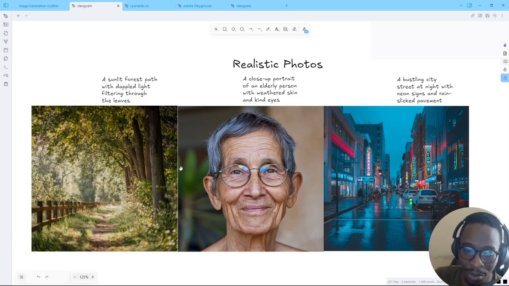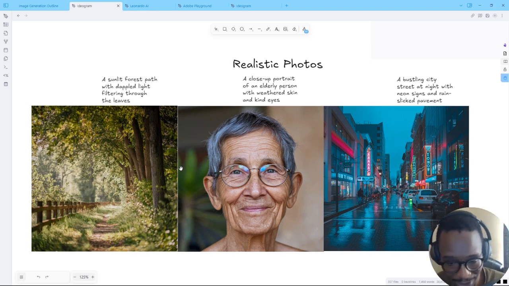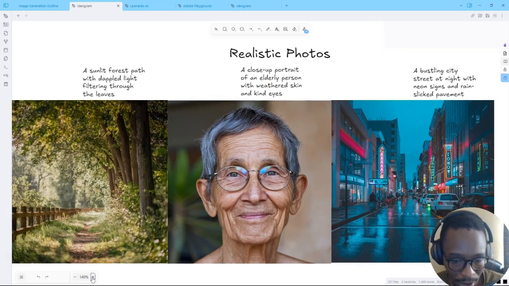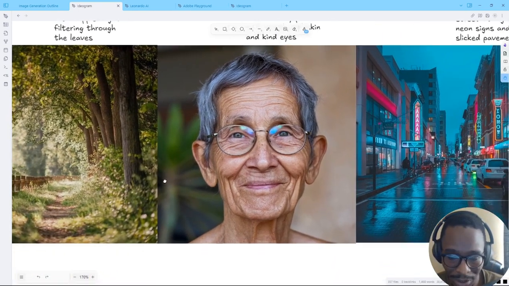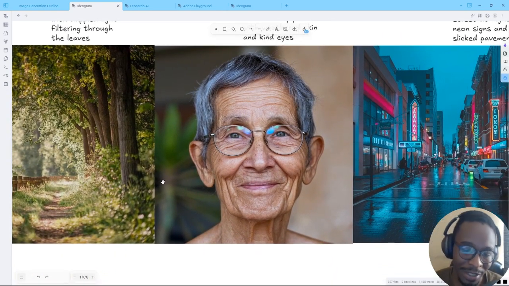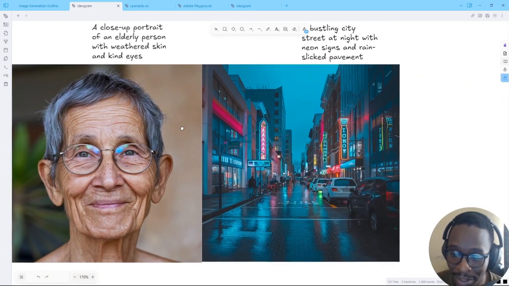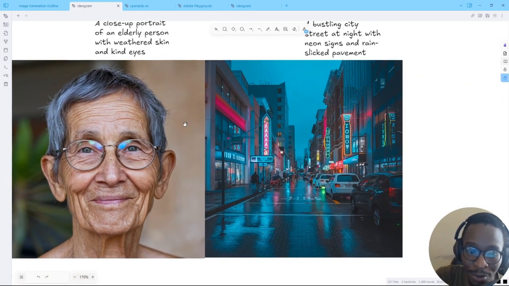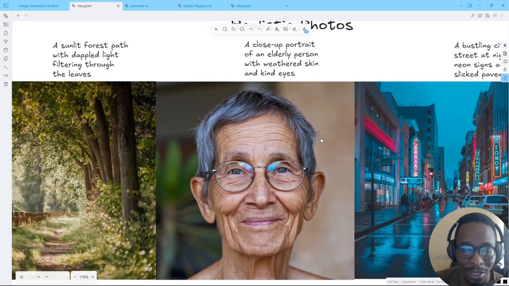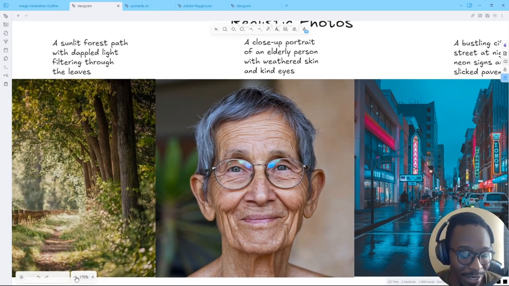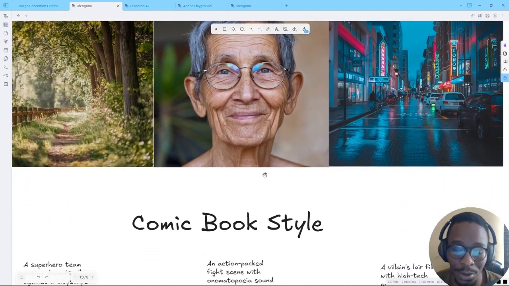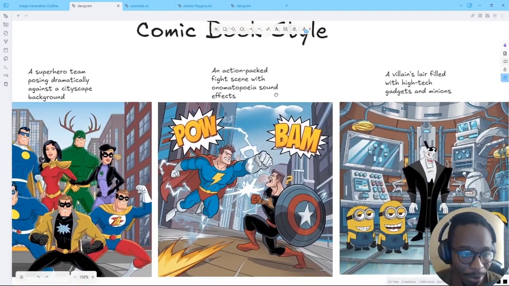And then the second one, the human face, the wrinkles. We saw that in the other two videos, there are 3 videos actually, that the human face was not as detailed. So I'm just going to zoom in. This one looks almost, this looks practically real. And then for that, we have the cityscape. This is the most realistic image. It looks real. So far, we've seen that when it comes to image generating softwares, Ideogram is one that's going to give you the most realistic images that you can use in stock photos or even in your branding.